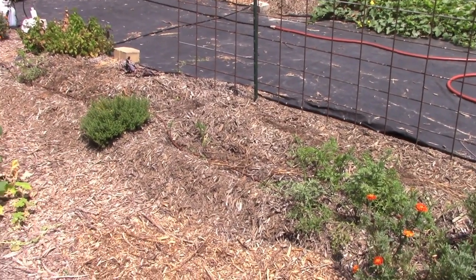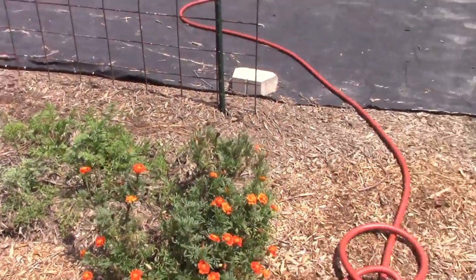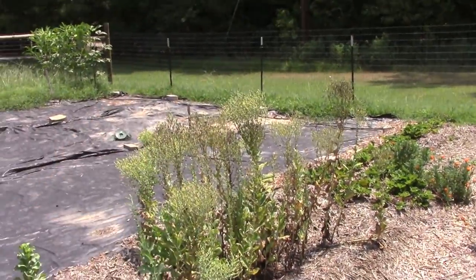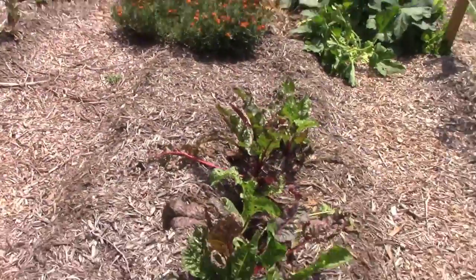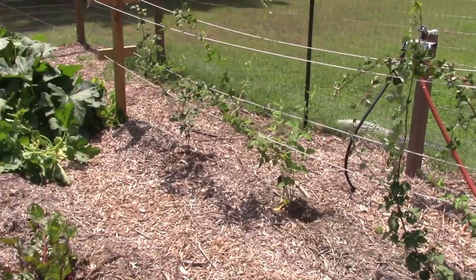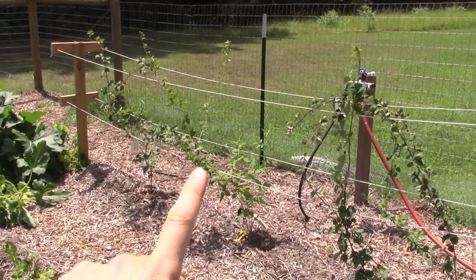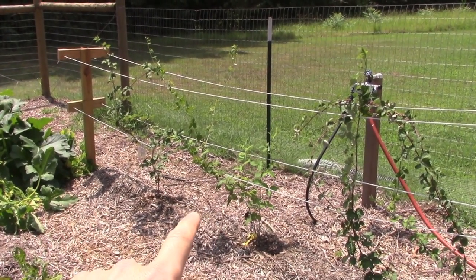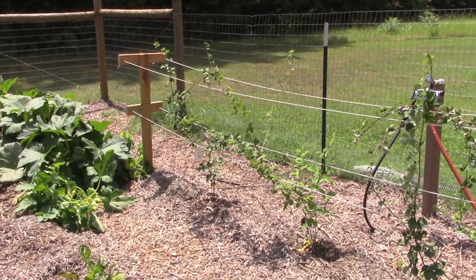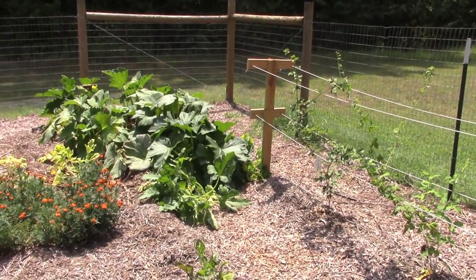We picked most of the big carrots and they were beautiful and sweet. We let our lettuce go to seed because it just got too hot — we'll harvest those seeds out. We've still got Swiss chard doing fairly good over here. In the middle here, this raspberry is a golden autumn fall raspberry, and the other two are Dorman. We have a rushed trellis here that I'll talk about in a minute.